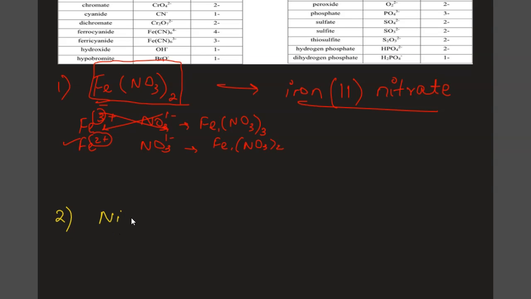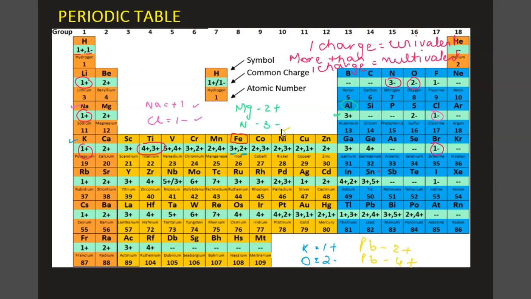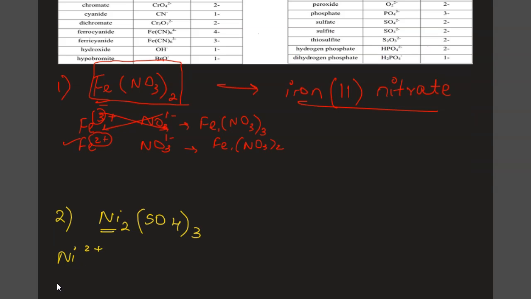Let's do another practice problem. If we have Ni2(SO4)3, how do we name it? We'll first go back in the periodic table and check what this Ni stands for. And we see this Ni is nothing but nickel. It has 2 charges, 2 positive and 3 positive. Let's check the polyatomic ion chart and we see SO4 right there is sulfate. Charge is 2 negative. So all we're going to do is just put in SO4 2 negative, SO4 2 negative, and we do crisscrossing. If I do crisscrossing of this, 2 down here, 2 down here, I would get Ni2(SO4)2. I have to make sure that I write it down in lowest terms, so I would get NiSO4.